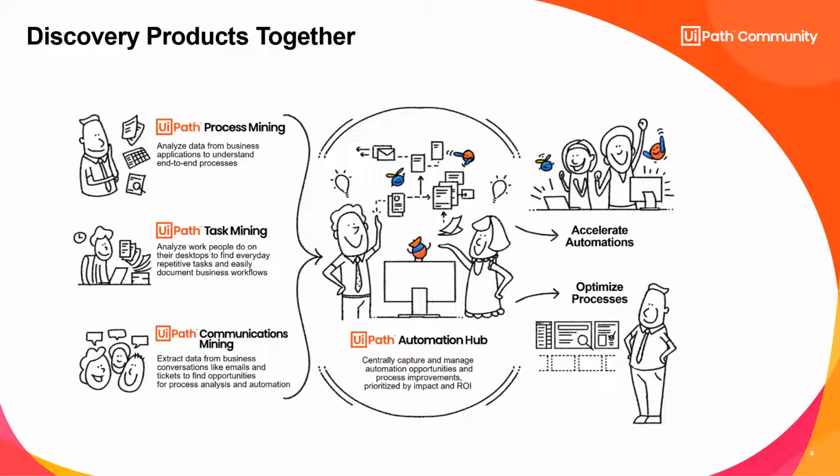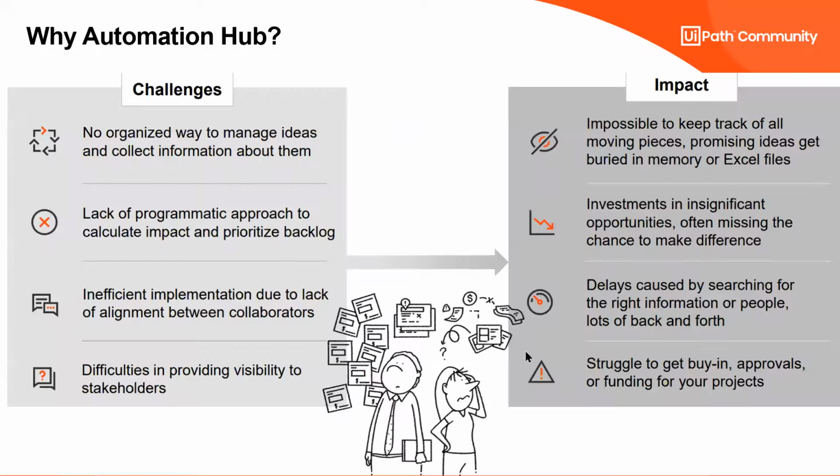We have the option to submit automation ideas, so they flow directly through Automation Hub. Once they flow through Automation Hub, we can prioritize and perform the automation, so that we get the complete end-to-end automation lifecycle, which is very much visible in Automation Hub itself. That's why you need to go through it. There are also many other advantages in Automation Hub, which we will look into.